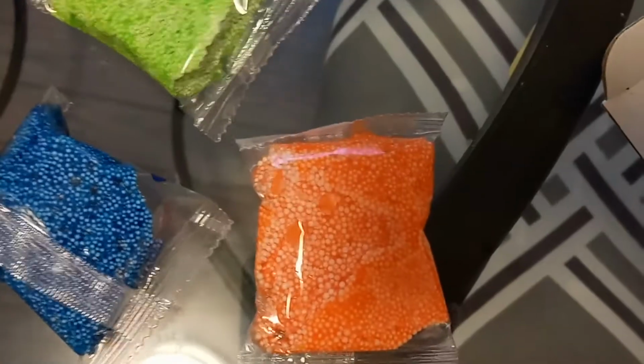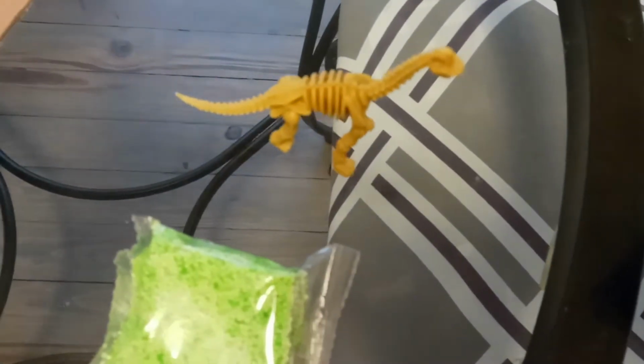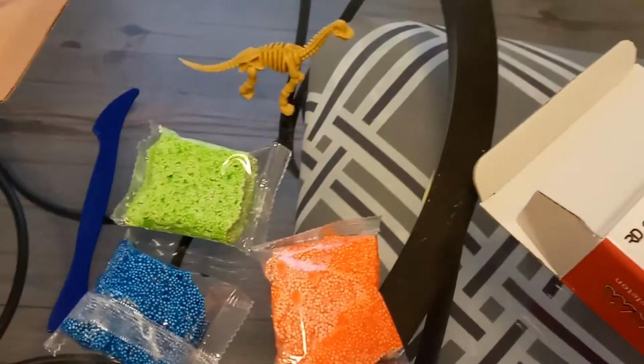So let's see what we have here. We have the 3 packs of the foam. You have the blue, orange, green. We have the really tiny skeleton and the sculpting tool. So let's see what we could create.